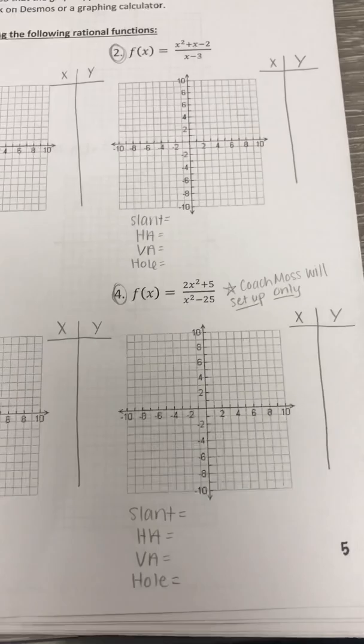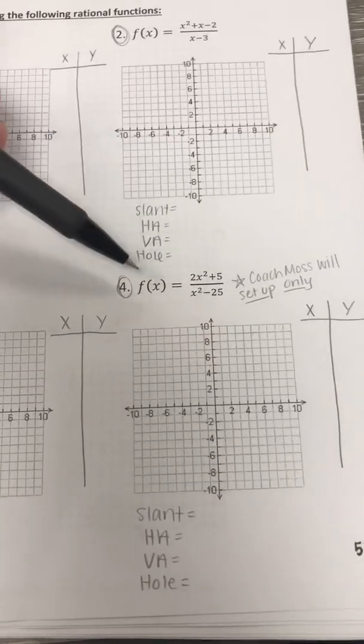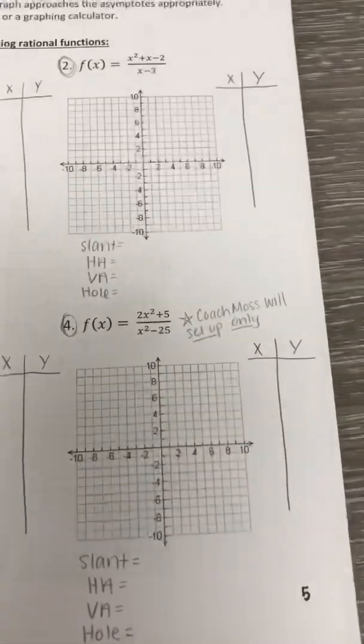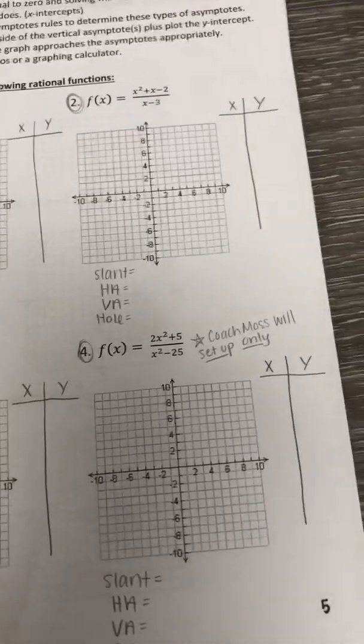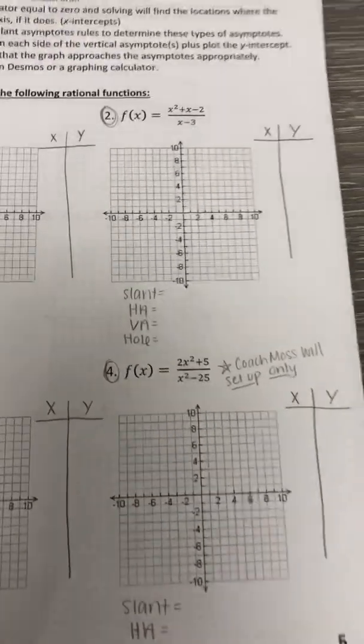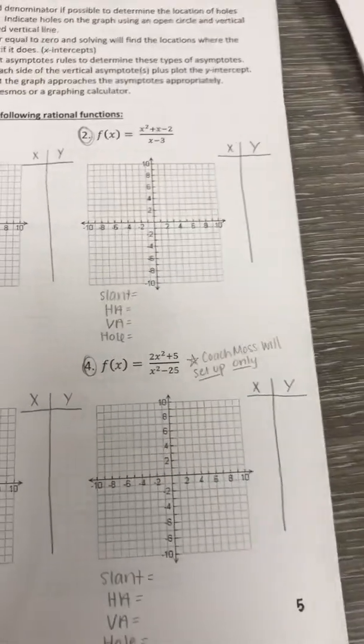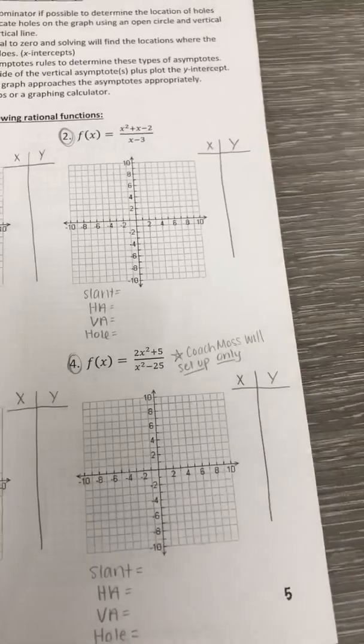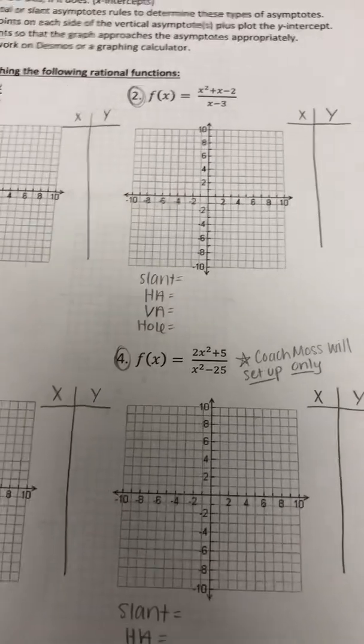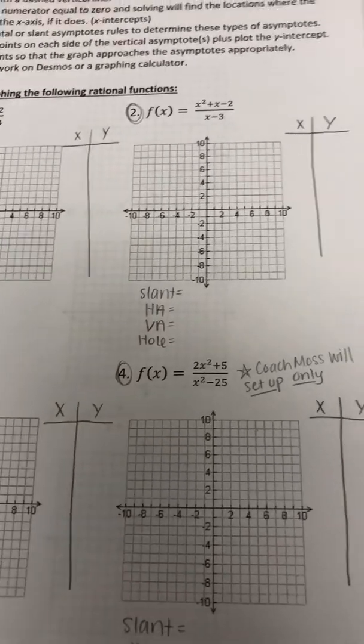I also have already set up to where it has all these things ready for me to fill out. And I've also went ahead and made an XY column. That's going to be very beneficial when it comes to actually attempting to shade the graph as it goes. All right, so I am going to start with number 2 here.